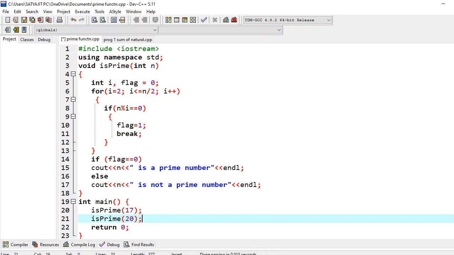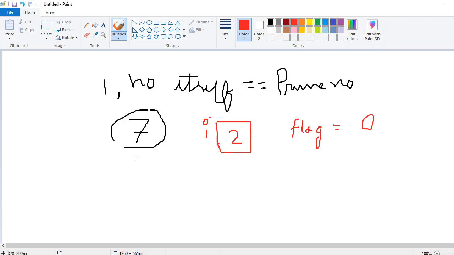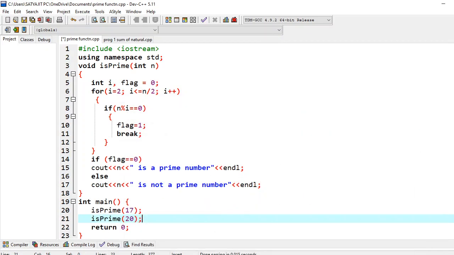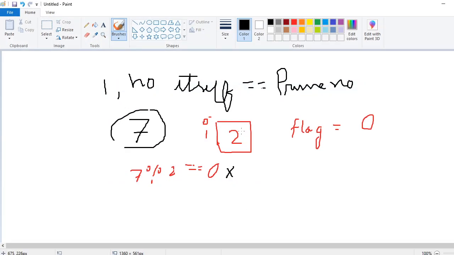Now n mod i equal to 0, where the n value is 7. Is 7 mod 2 equal to 0? That means, is it giving a remainder 0? The answer is no. It is not giving a factor. Now it shall increment i and make the value 3.